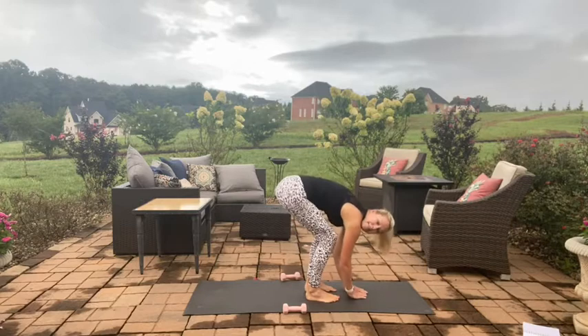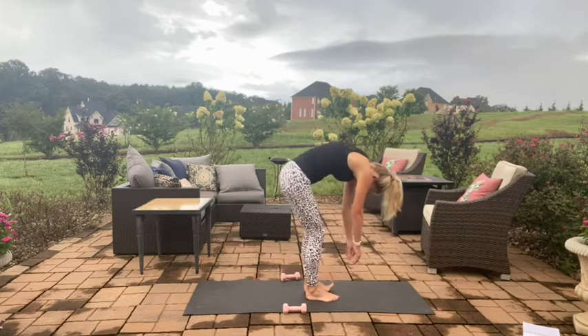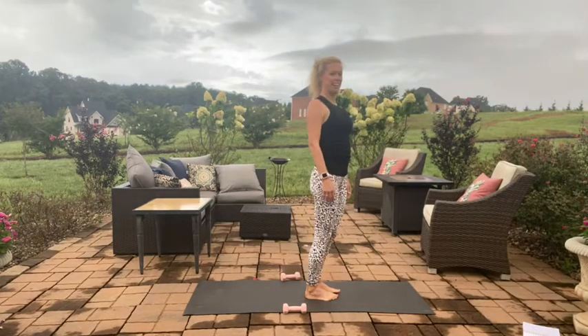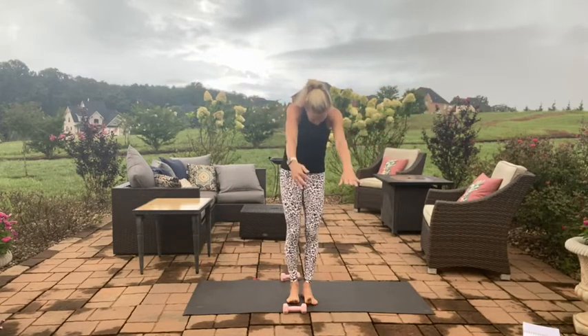Hang over the legs here with the knees bent. Slowly, with the knees still, roll it up, letting the head just hang. Using your breath as a guide to stack your spine. Roll those shoulders back, open up. Last deep inhale: shoot the arms out and exhale round, inhale out and exhale round. Last one, inhale and hollow out that belly, exhale. Good job — you've just completed your full body workout with just a light set of weights! I hope you've enjoyed this and you'll join us again soon.